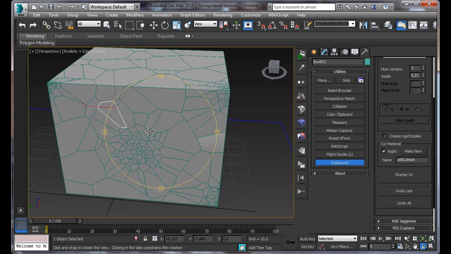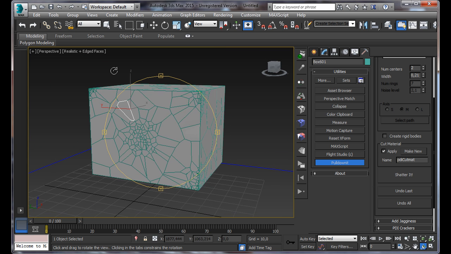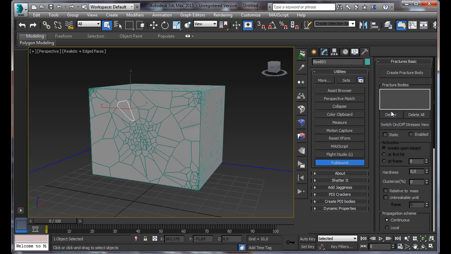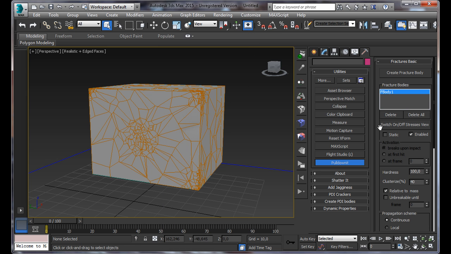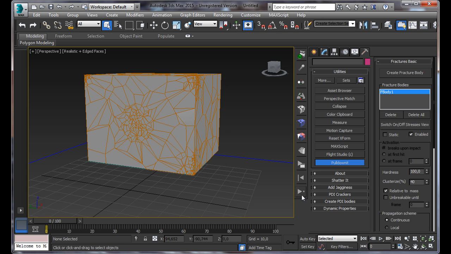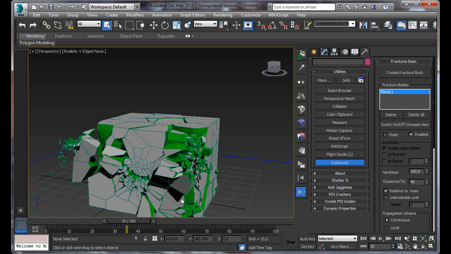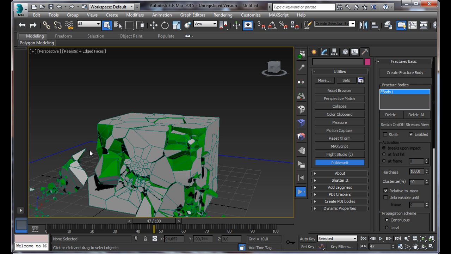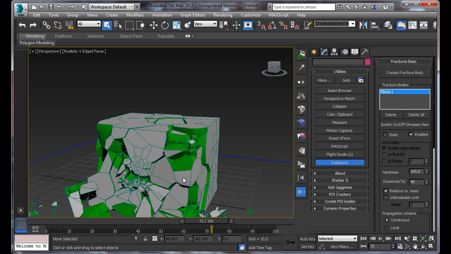For this, as before, just open the Basic Fracture window, click on create, click on OK, the model turns orange, switch on Special View, this is our new distribution of hardness, and Compute Dynamics to see the new outcome. Okay, now the model is breaking also in the corners of the top area. Very nice. Let it finish.